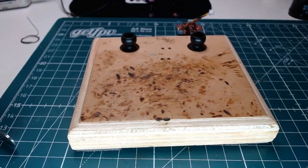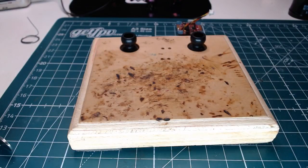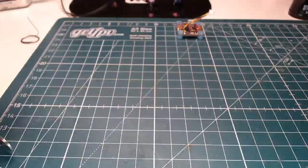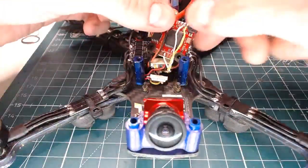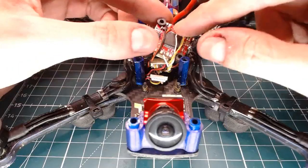So I guess since I'm having to use the wiring diagram, I might as well just yank this all apart, although maybe not. What is this? Where's this red wire going here? What's happening over here? Let's see if we can try to reverse engineer this as much as possible. With the wires going under the ESC, it's easy to lose which one is which.